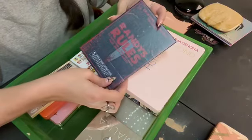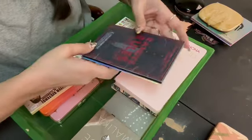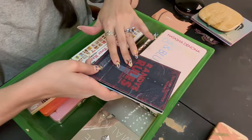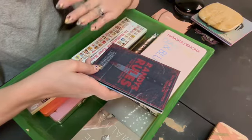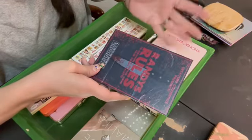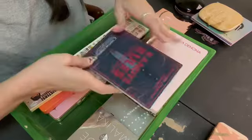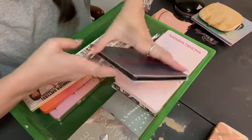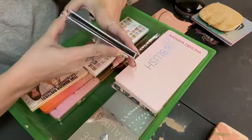We have Randy's Rules, again, from Creature Cosmetics. I like their face palettes. They're cheaper. You can get one between $25 and $30, whereas their eyeshadow palettes are like $50 and upwards, which I think is overpriced because their formula is just okay. But their face palettes are reasonable. Like the Trick or Treat one, I think was $25. I think this one was too. And I don't know, I just think the quality.